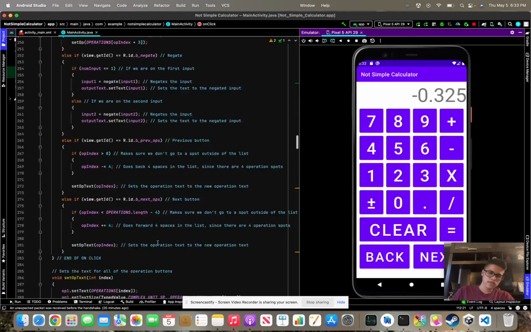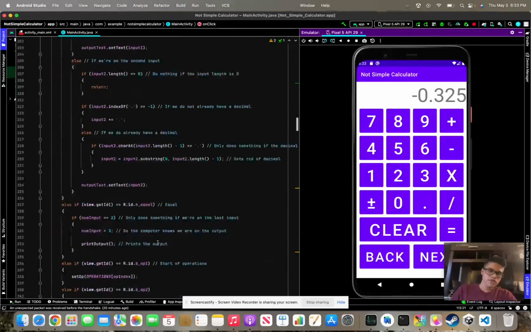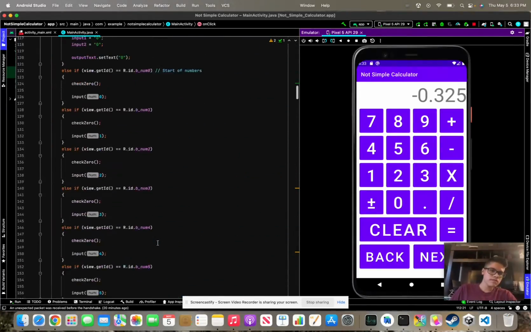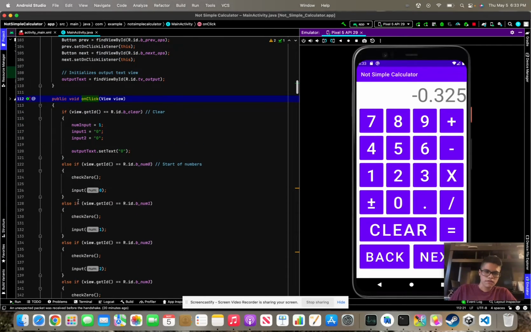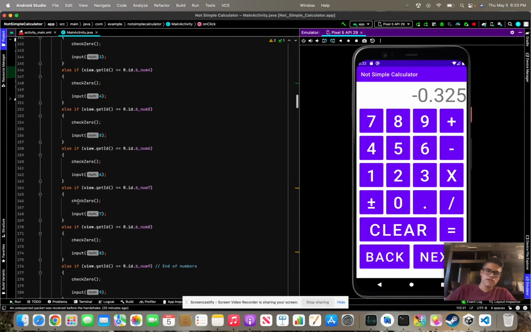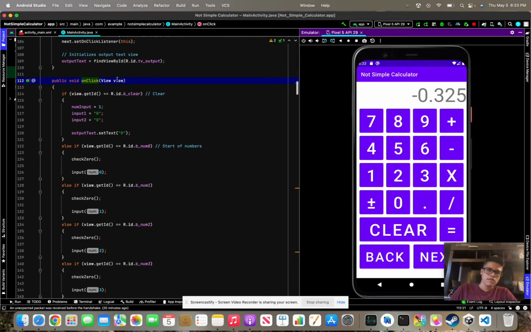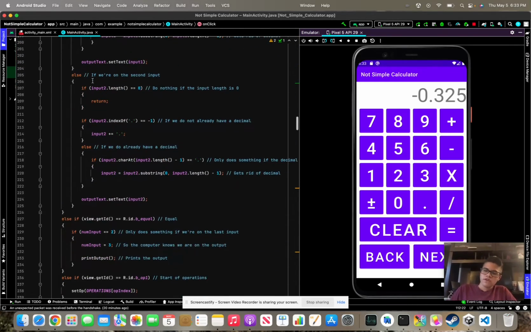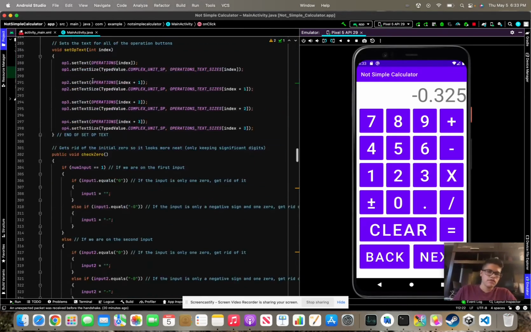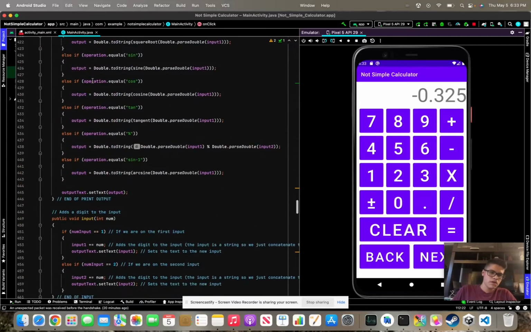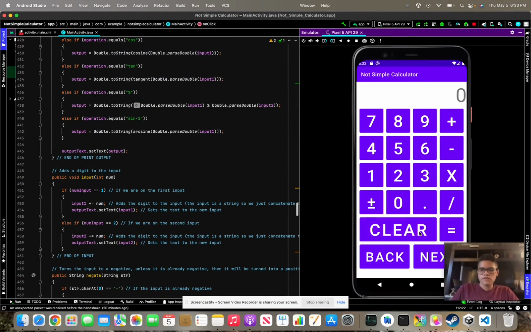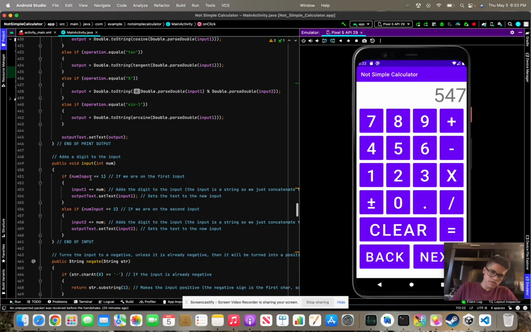Now, there are other functions. onClick is kind of built into Java, and in Android Studio, all the stuff that I put into it wasn't there already, but this was built in. But there are also methods that I have to make myself. Like, we'll come down here to the input method. This is called whenever we press one of these number buttons, and it adds the number with the input method. So first we have to pass in a number, of course.